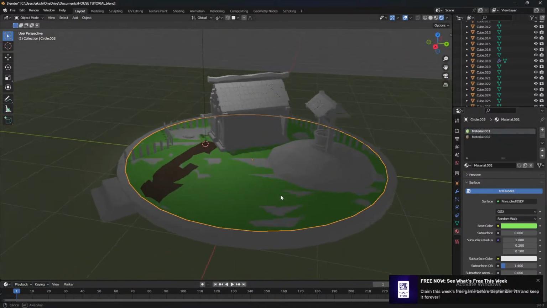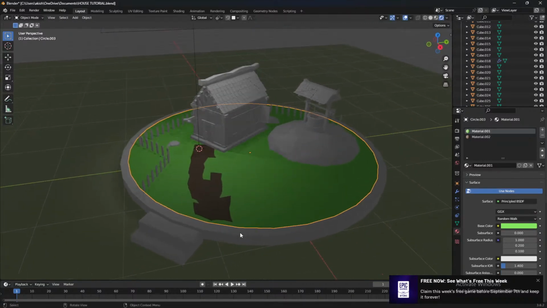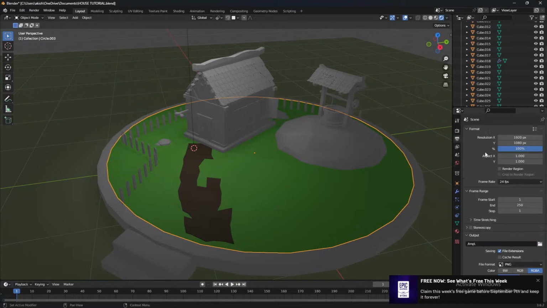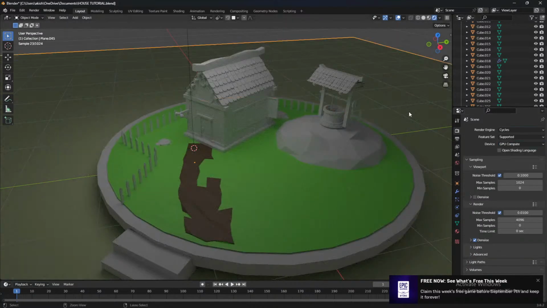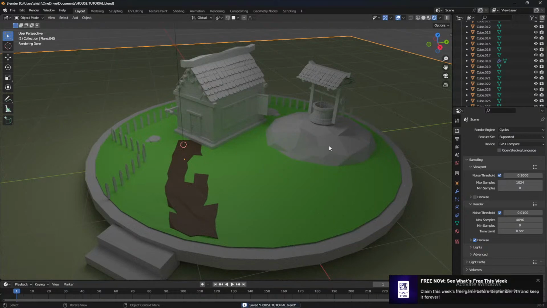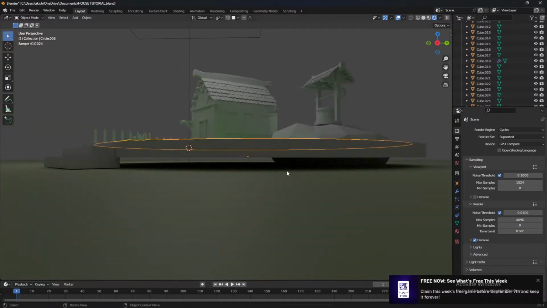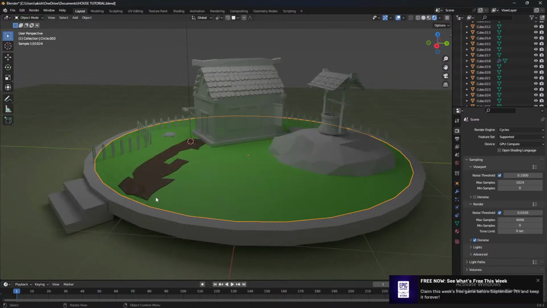Now select this and grab Z, bring it a bit on top. Maybe in cycles, CPU, Control S. Select this, grab to Z, bring it down a little.